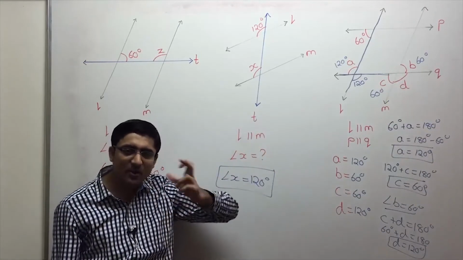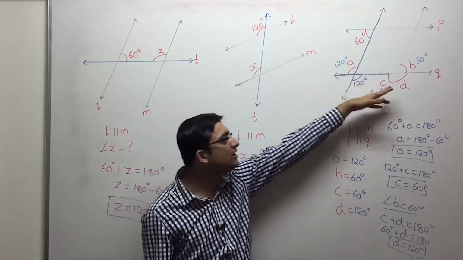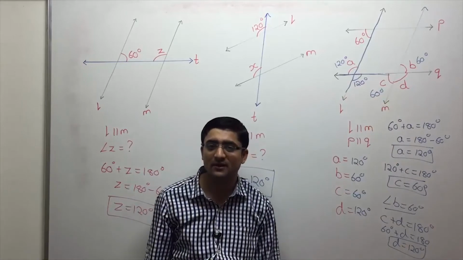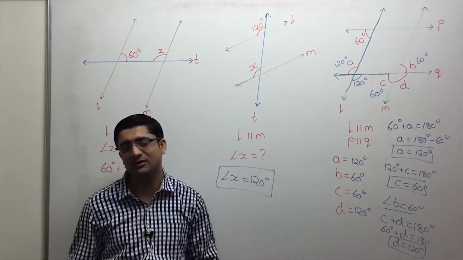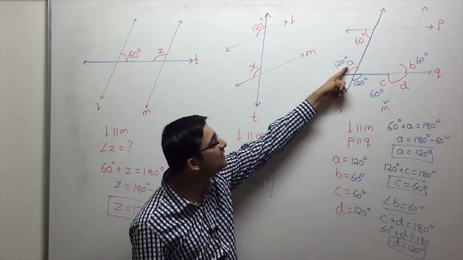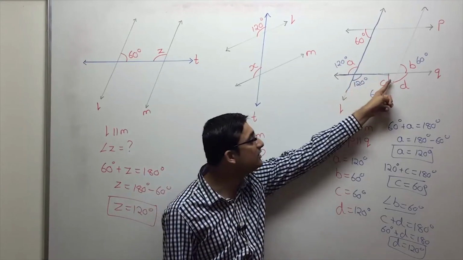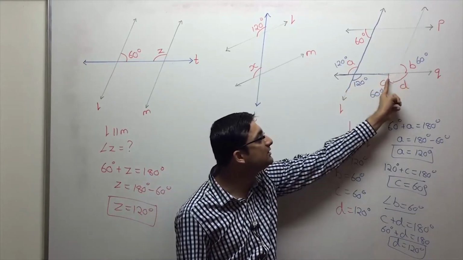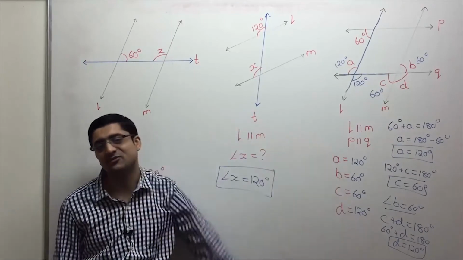So it's basically a combination of concepts. One is of course our parallel line concepts, and other is vertically opposite angles and a linear pair. Remember, vertically opposite angles and linear pair are applicable everywhere in geometry. So wherever you can use them, try to use them. It's very easy, right? The moment you get this angle, vertically opposite equal, this and this interior angles, supplementary, this and this vertically opposite, this and this linear pair, right? So this is how you solve such type of question.